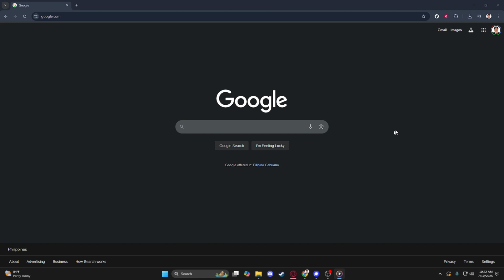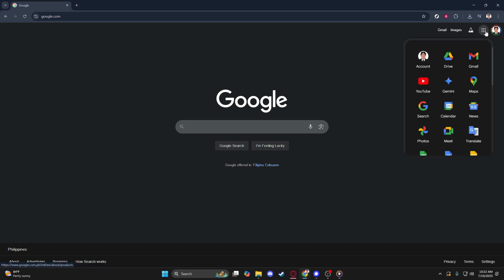This step might sound simple enough, but let's break it down just a bit more. You can find the Google Apps icon in the form of a grid located in the upper right-hand corner of most Google-related pages. This grid icon gives you a convenient gateway to a variety of services that Google offers, such as Gmail, Drive, and of course, Calendar. Click on it, and a drop-down menu will appear with all the apps you have access to.